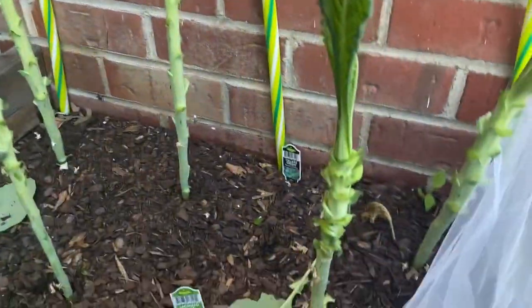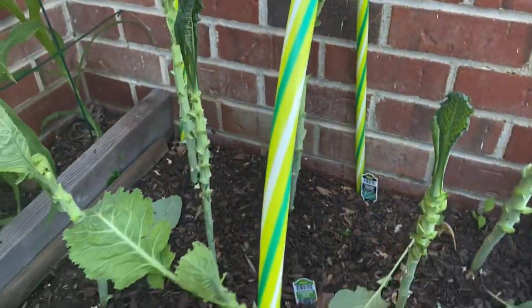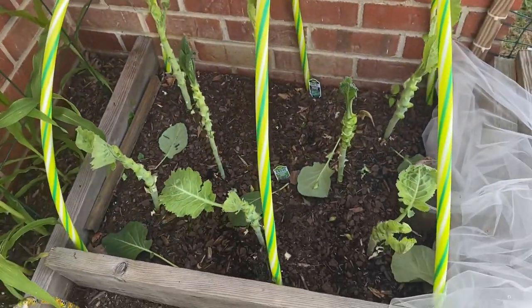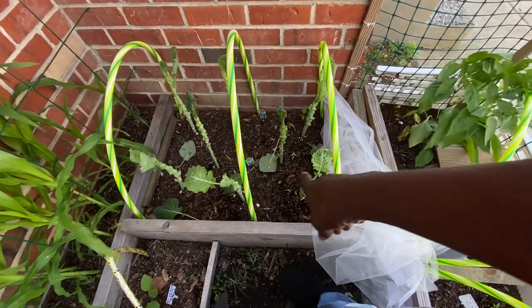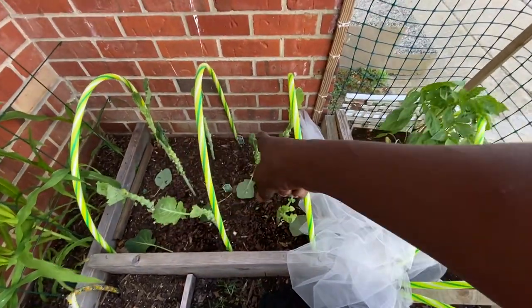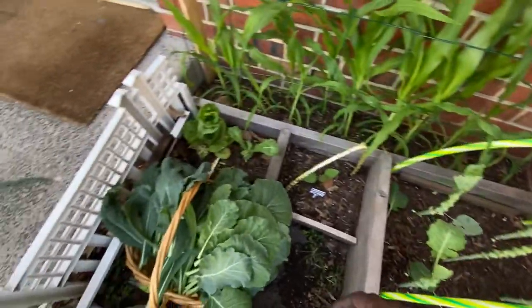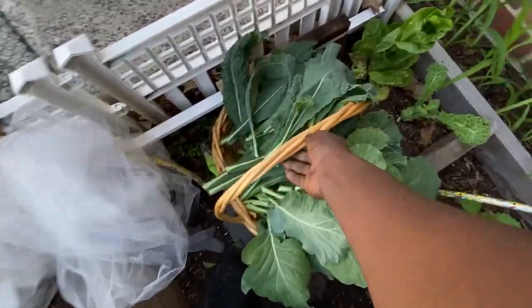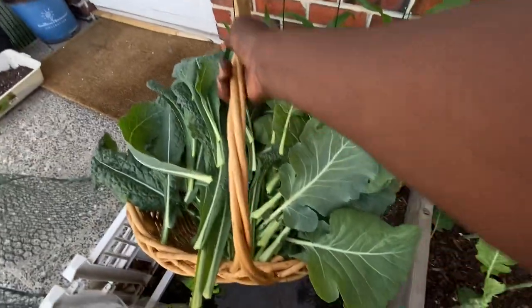So this is what it looks like out here now, guys. Really, really good. So let's push it back here. My 6 collard greens, 3 in the back, 3 in the front, and I have my 2 kales in the middle. And it gave me all this luscious food. Look at that, guys. Look at all this food.